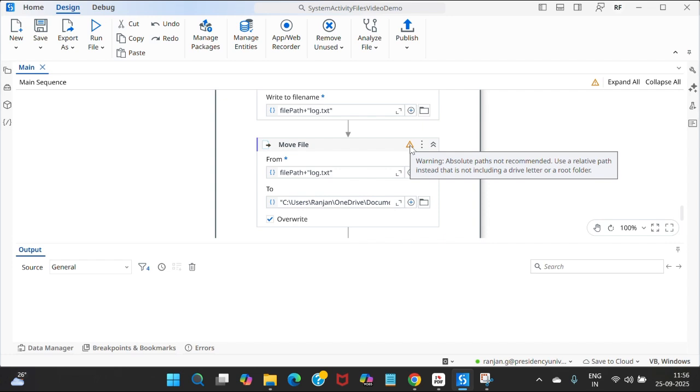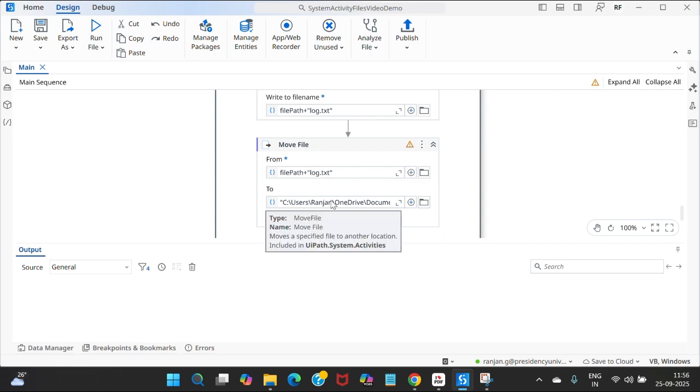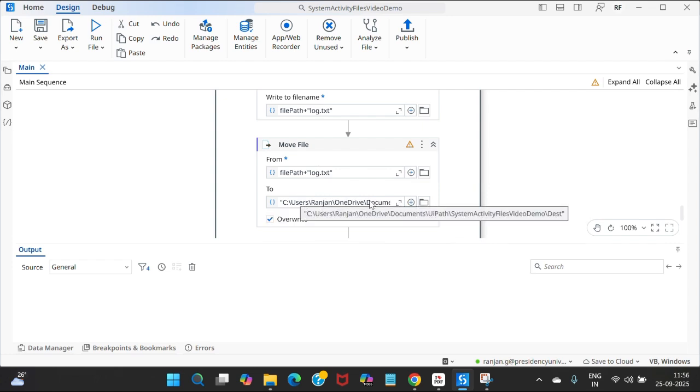This actually makes your program portable across systems. For example, suppose I ship this across to you. Since this has a hard-coded file where you have my name, OneDrive, users, and all those things, this may not be according to your directory structure.